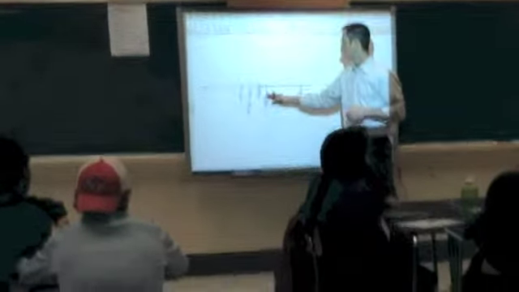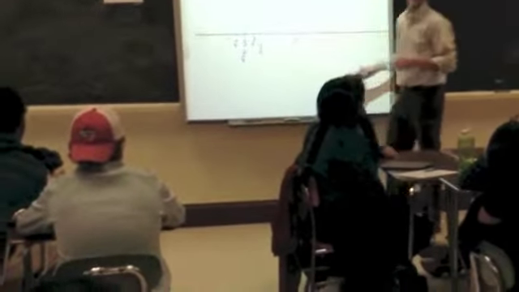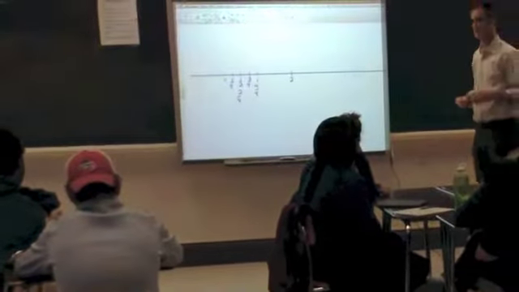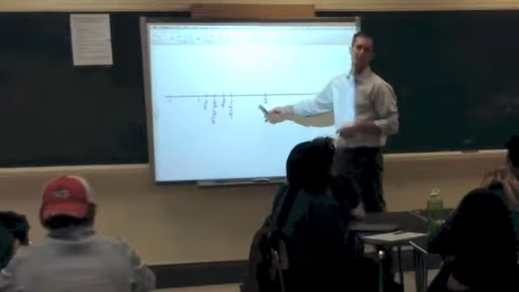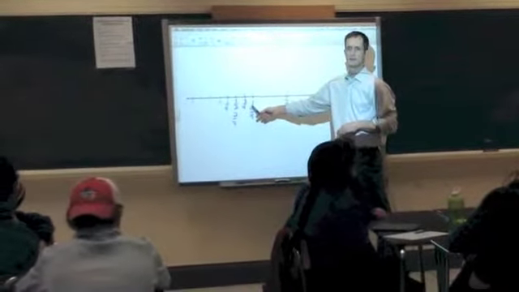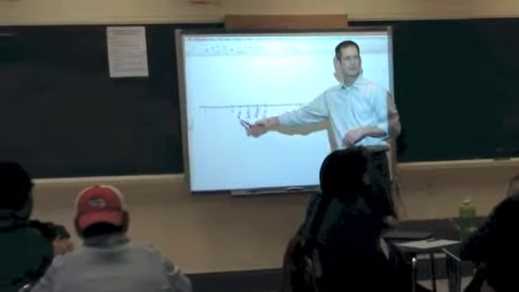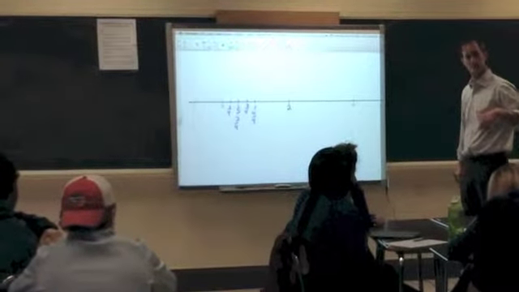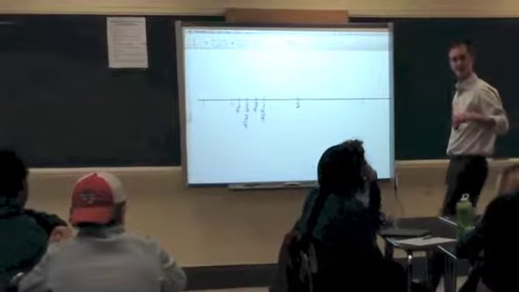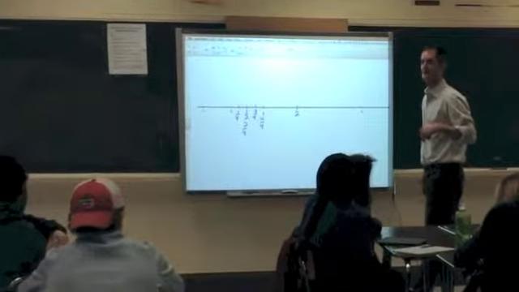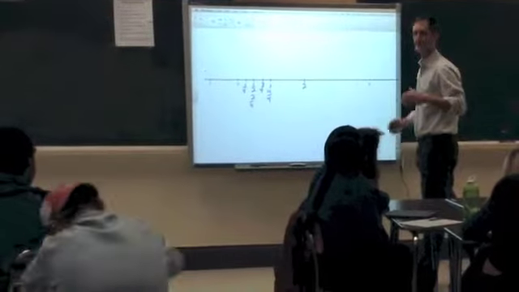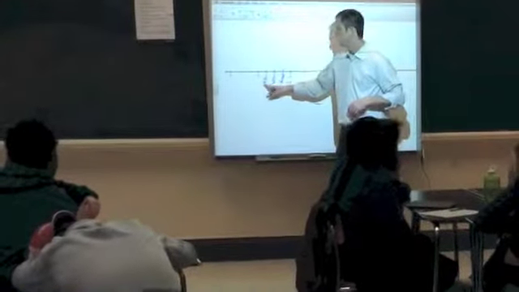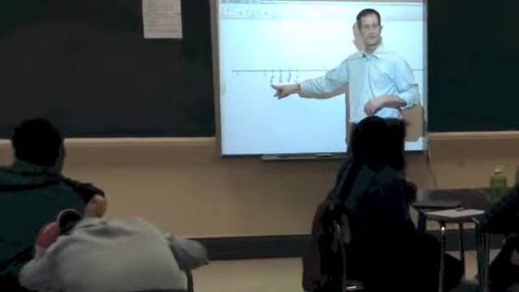Alright, then I went from here and I said, how do I get to 1/2? What did I do to the 1? 2. So I went 4 divided by 2 to get 2. Then I did 2 divided by 2 to get the 1. Then I did the 1 divided by 2 to get the 1/2. How did I get the 1/4? 1/2 divided by 2. What's 1/2 divided by 2? Isn't that just halving again? Take another half. When I do that, half of a half is a 4th.